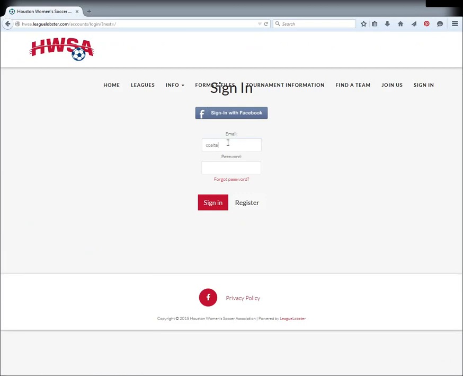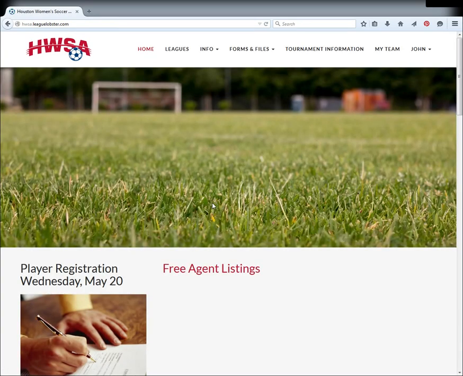So you're going to log in with the information I sent out with your username and password. You may have to sign the waiver when you first log in and fill out some other registration information. But when you first log in, you'll see that you've got My Team here. You'll also see your name. When you click on your name, you see team pages.